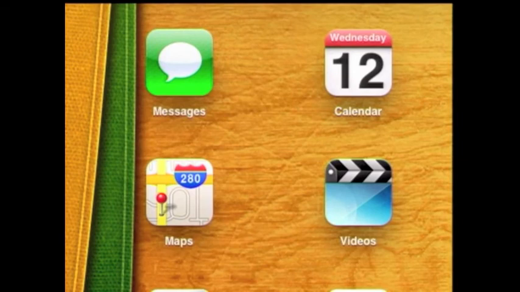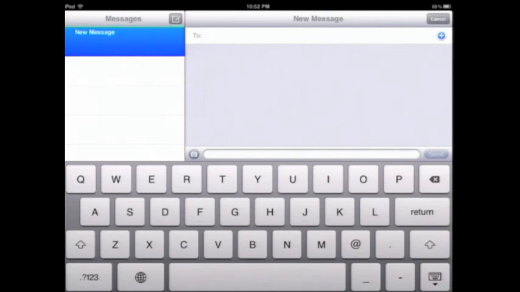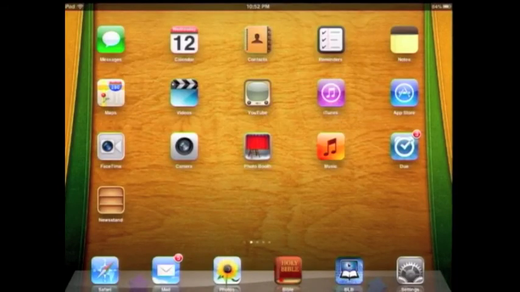The other one is the Messages application. Of course, it's always been there for the iPhones, but this is now available on the iPad as well as the iPod Touch, and allows you to send messages. If you're on the iPhone and you send a message to anybody else who is also using iOS 5, messages will be sent over 3G rather than over your normal SMS, which is basically kind of like WhatsApp built into iOS itself, which is neat. But of course, I don't have any other people using iOS 5 to test it or demonstrate it to you right now. It's a neat feature because whatever SMS conversations you have on your phone, you can now keep track of them and send messages on your iPad and your iPod Touch as well.